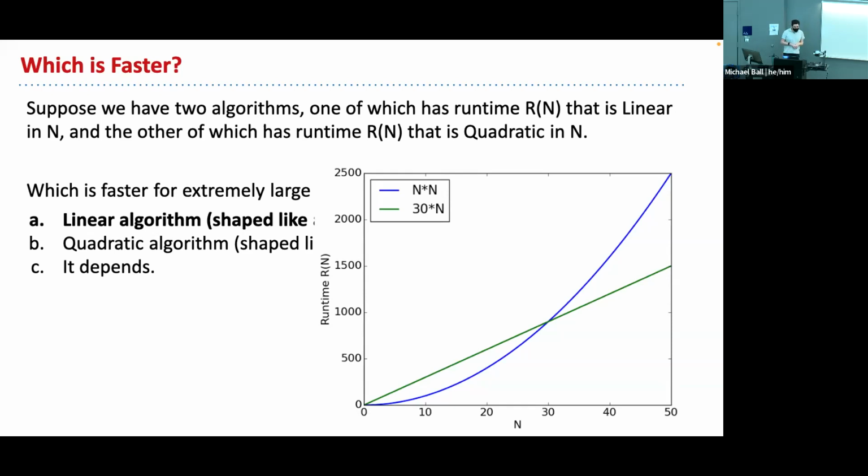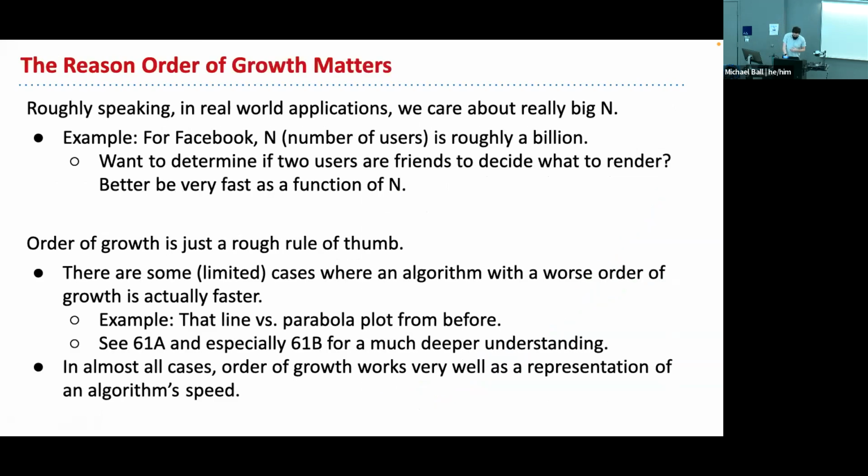And so when we analyze our algorithms, we actually don't care about this first term. Whatever constant factors we have, we just drop those when we consider something. If it's 30 times n, if it's 100 times n, even if it's like 1,000 times n, that's still a linear time algorithm, because as that number gets bigger, that constant factor just really doesn't matter. So generally, when we're talking about orders of growth, we really only care about that worst case performance of really large numbers of n.